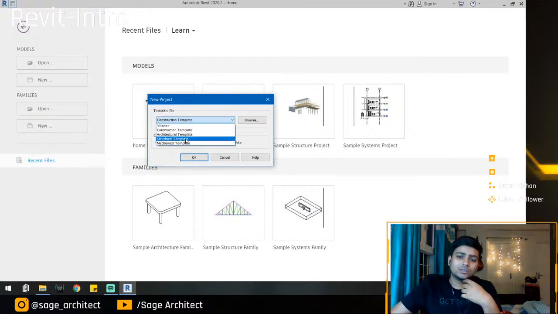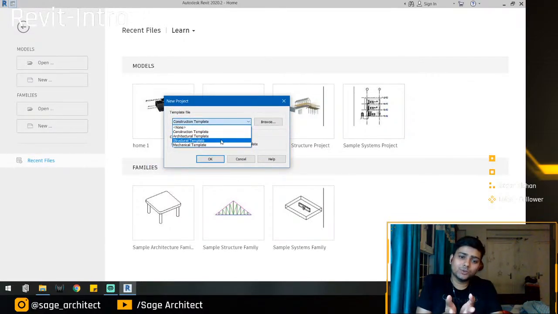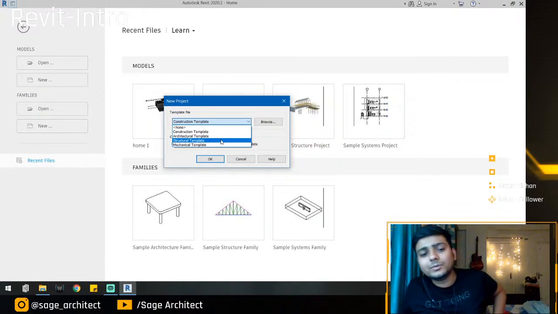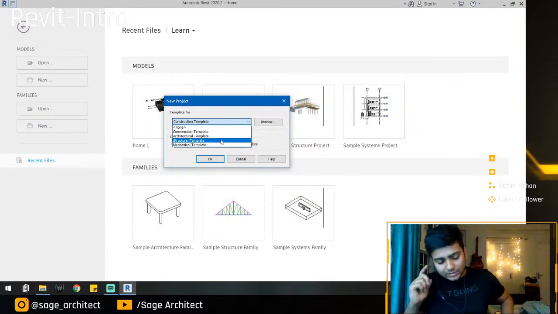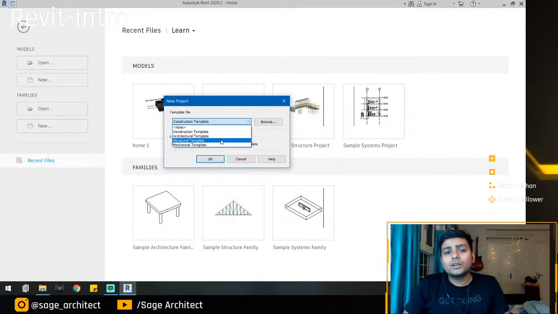Structure is where you can do structural work, and architectural is where you can make the model itself. So eventually, these four templates are where different parts of your house or building are made, and from those different parts it is combined in some other software or in Revit itself. There are many analytical tools which can be used to check for collision, and of course BIM itself is a thing. So what is BIM?